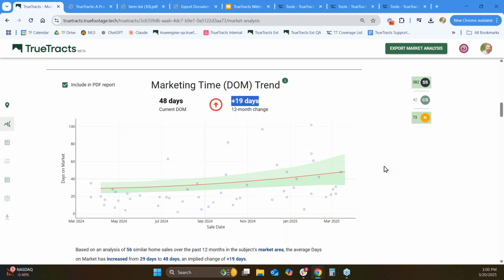What we're doing here is, if we include the highs and the lows in MLSs, you'll have one that shows 3,042 days on market. If you have to go that high, it crunches this down visually so much that you can't even tell what's going on. So we remove the top 5% and the bottom 5% so that this visually will give you a clear understanding of what's going on in the market.